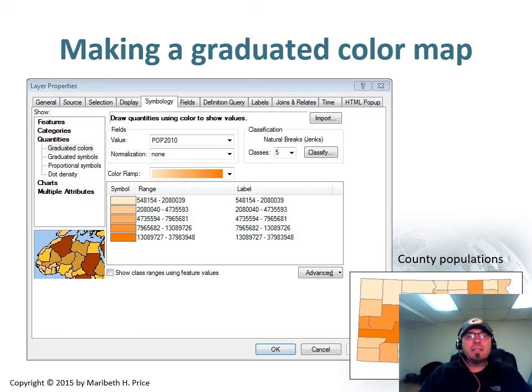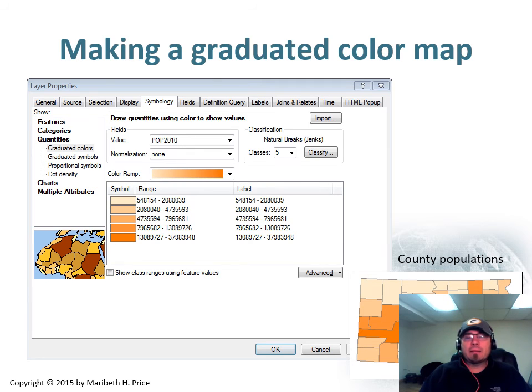Now, if you look, you'll see there's another value field, where it says POP 2010. And right below it is that normalization field we talked about a little earlier, where if you were going to normalize the data, you could do that with another drop-down menu telling the program what to divide by. So if I wanted population density, I would use pop 2010 and use the drop-down menu where it says none right now, and change that to area of some sort.